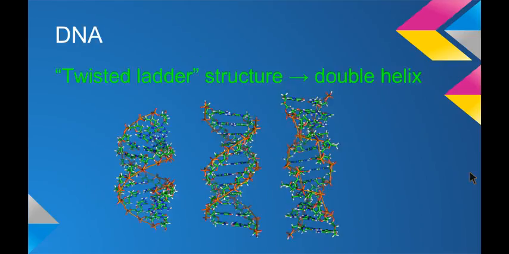DNA takes the form of a twisted ladder structure. This is called a double helix. That's the science term. As you can see here in this picture in the middle, it looks like if someone had their hands on either end of a rope ladder, they were twisting the top and the bottom in opposite directions. You can see the cross pieces in the middle, kind of like a staircase, and the outer parts of the DNA are twisted into a spiral or a double helix. Pause the video if you need more time to copy this down.